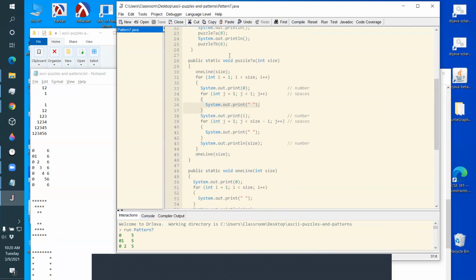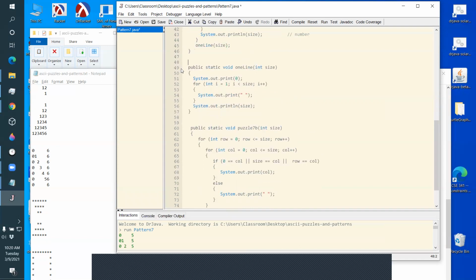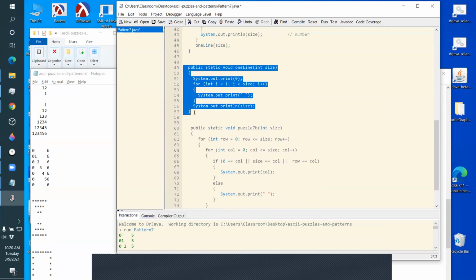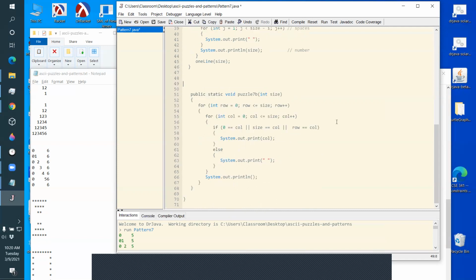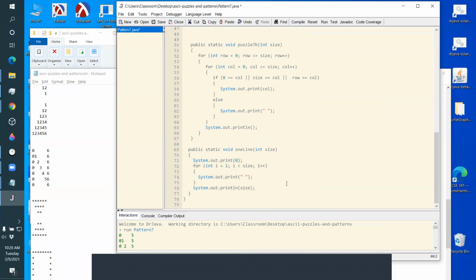This one doesn't. Usually we put the helper function after the function that uses it, so I should have put this down here. This is a helper function to make the other function a little bit easier. We'll talk about that in a second.